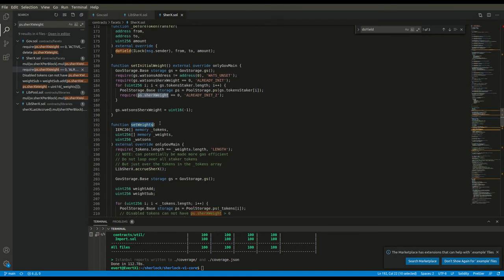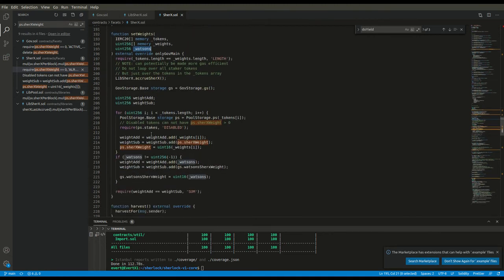So for example, if there's a DAI pool and I want to give 20% of the sherx rewards to that DAI pool, this can be DAI with 20%, which is a fifth of this variable, and this is 80% of the variable, so 80% is still distributed to the Watsons, and this logic is executing on that.